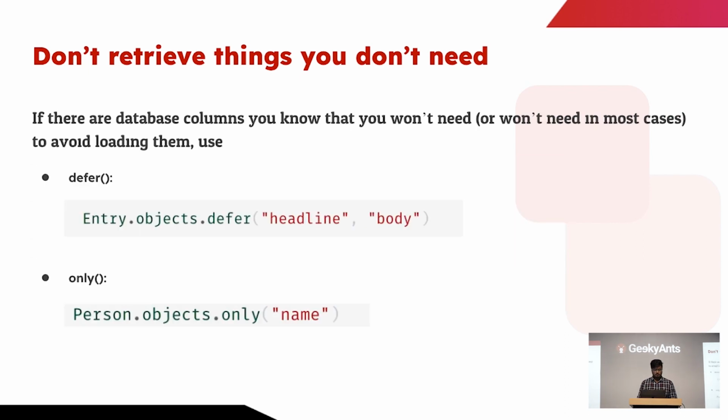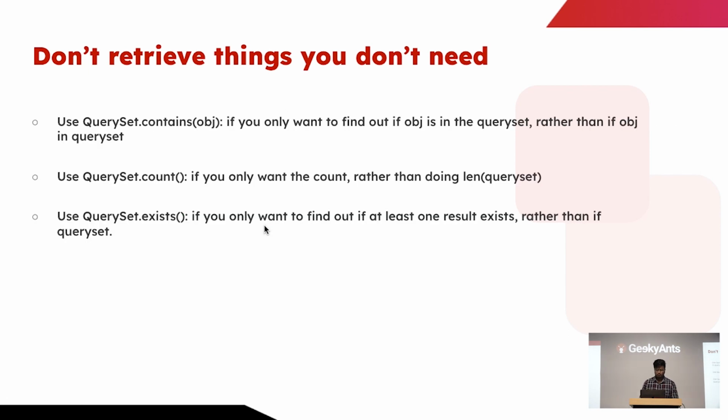And then the next thing is defer. So you can leave out some of the columns that you don't need. When you're working with a lot of data, we're going to have things like timestamps and all those things. It's not really required for you to have them in your memory. You can just leave them out. That'll be much better code. So only is also an option. Defer and only: with only you just retrieve one particular field.